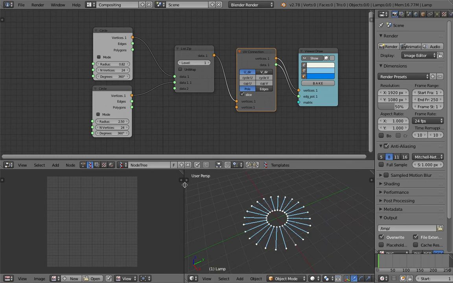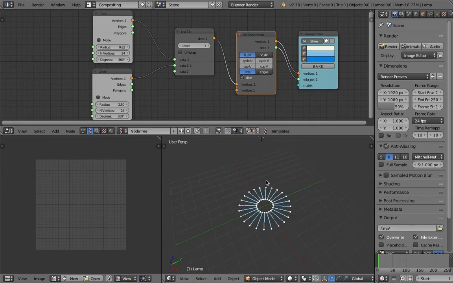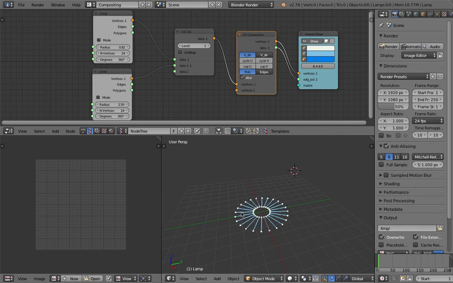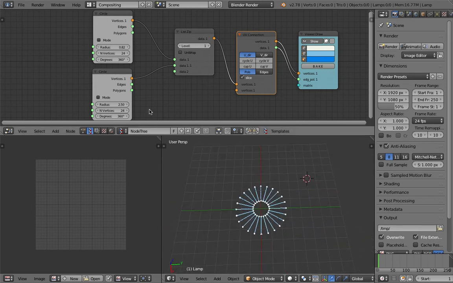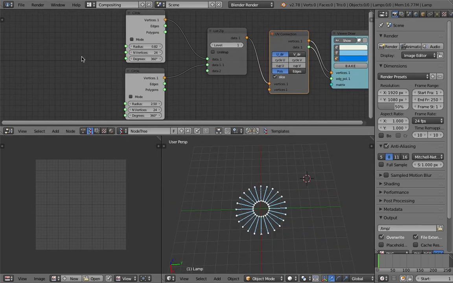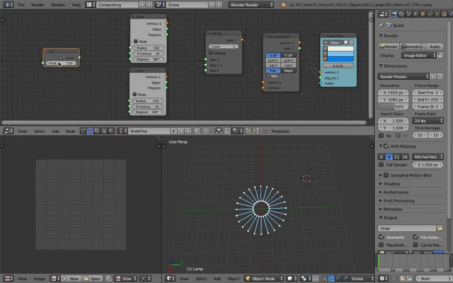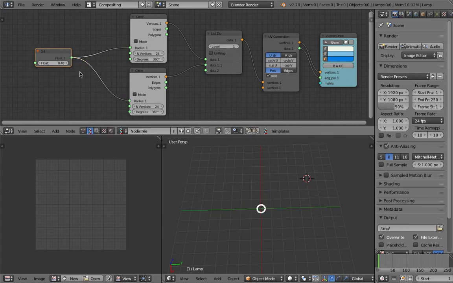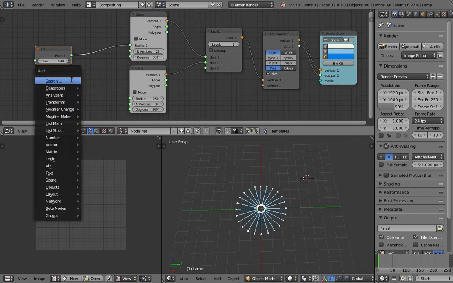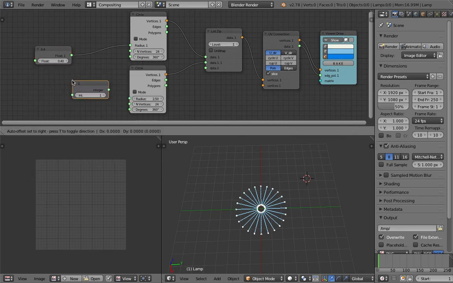You can also use a cylinder in SketchUp because of the way it works, and then just turn it into something like this. But I like using these two circles. So for the radius, we're gonna maybe use an input like this, and then for the vertices, actually that's for the integer.